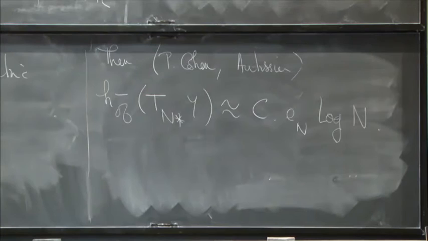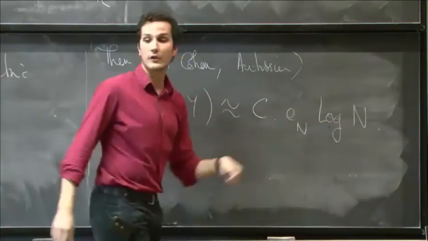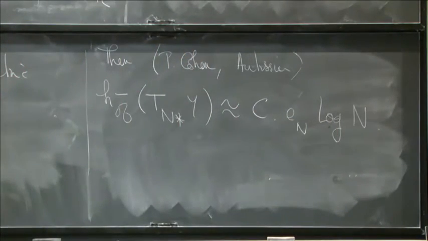Okay? So this is something very nice for us. So let me just explain a little bit, especially since we had a lot of complex geometry. So we are looking at the intersection of these two things, right? If we were over C, over just an algebraically closed field, we would expect this degree to grow like the degree of the correspondence Tn, so like en. But of course, we are over Z, so Tn is defined by a polynomial in P1 cross P1. And we have two parameters that help us. We have the degree, but we also have the size of the coefficients of the equation that defines Tn. And this is what accounts for the log n, which helps us a lot.